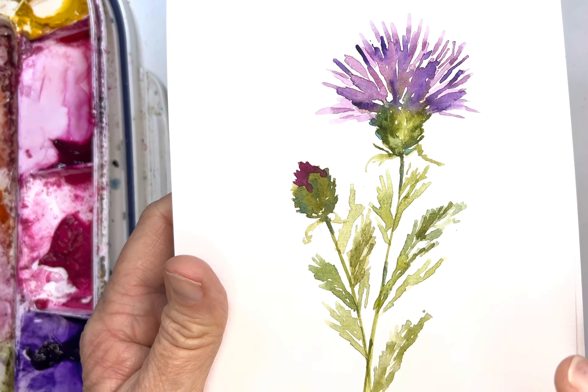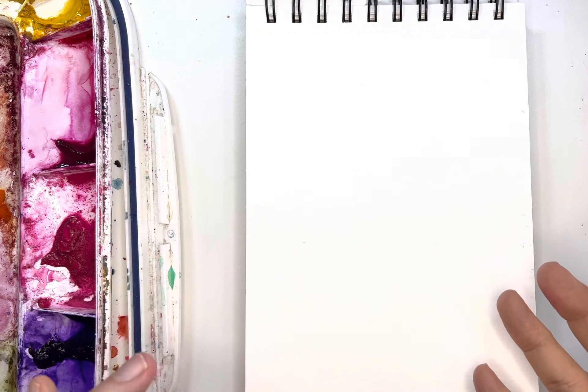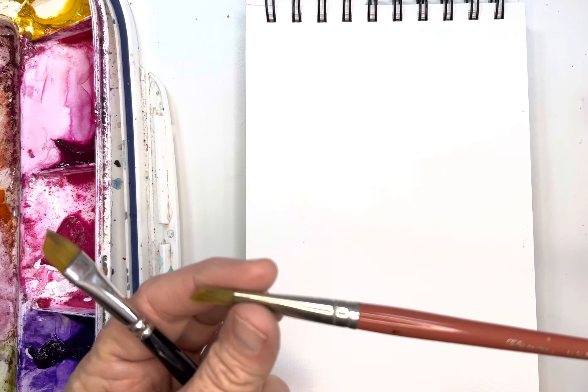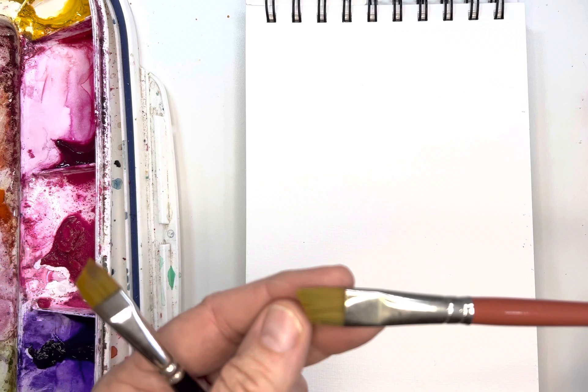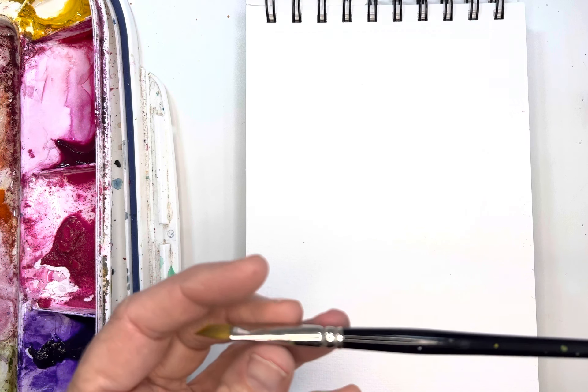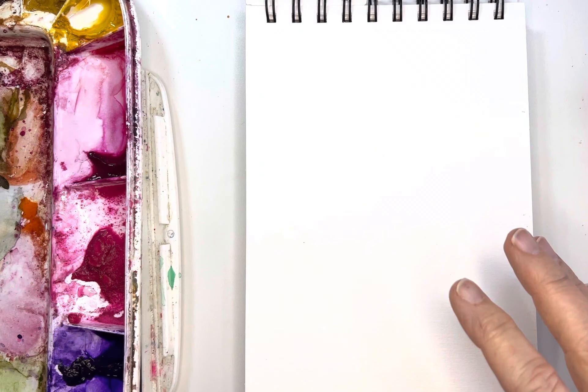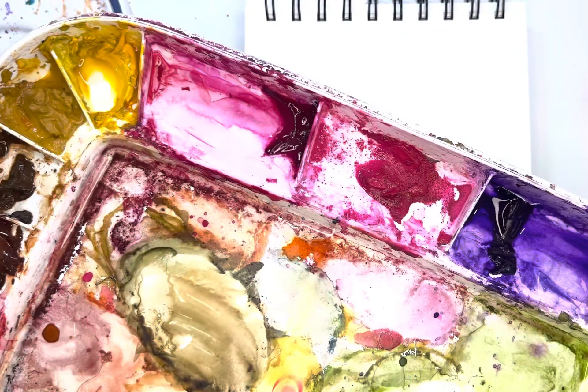The biggest challenge is creating these little feathery leaves and that's really about it. So go ahead and pull out your 140 pound paper. I've got my two containers of water, one to wash, one to rinse. I'm going to be using my Princeton number eight round and also a Robert Simmons half inch angle brush, and then this low crinnell little angle brush which is a little bit thinner. Those are the brushes I'll be playing with today.